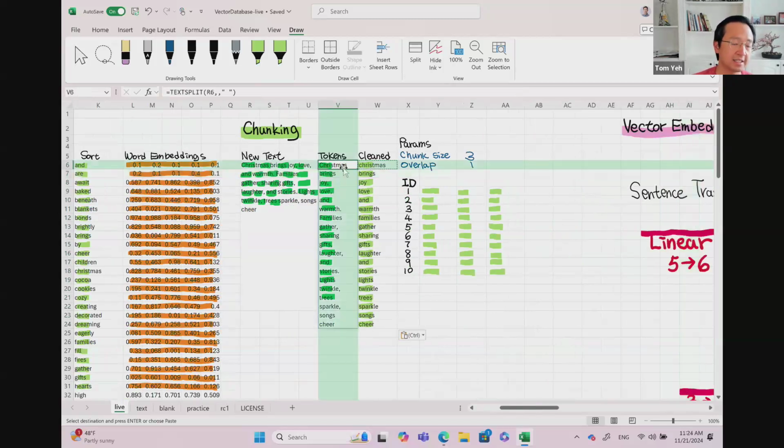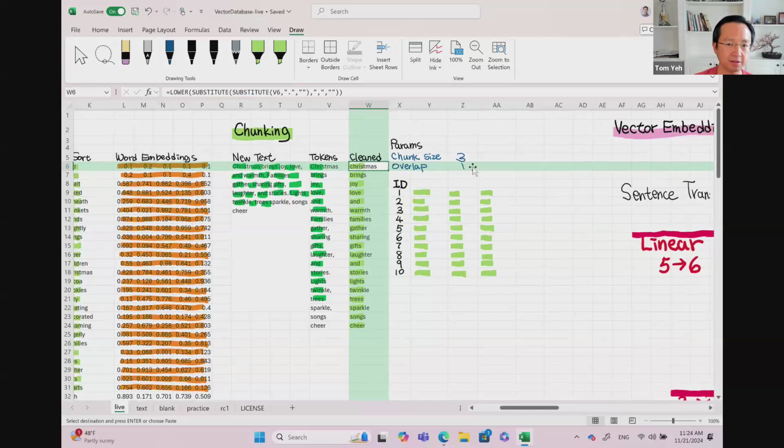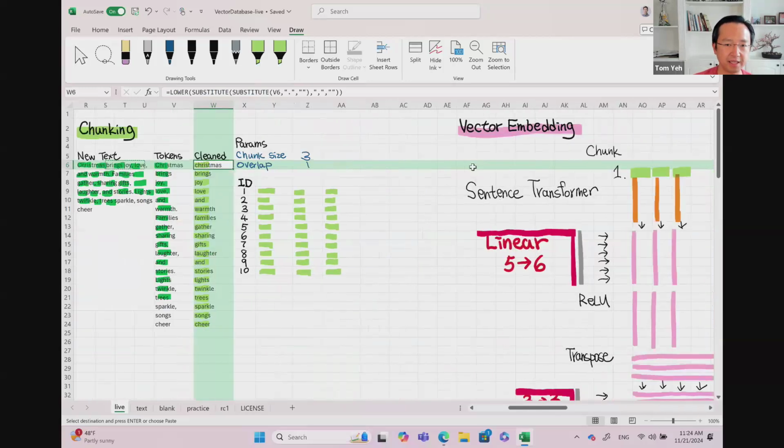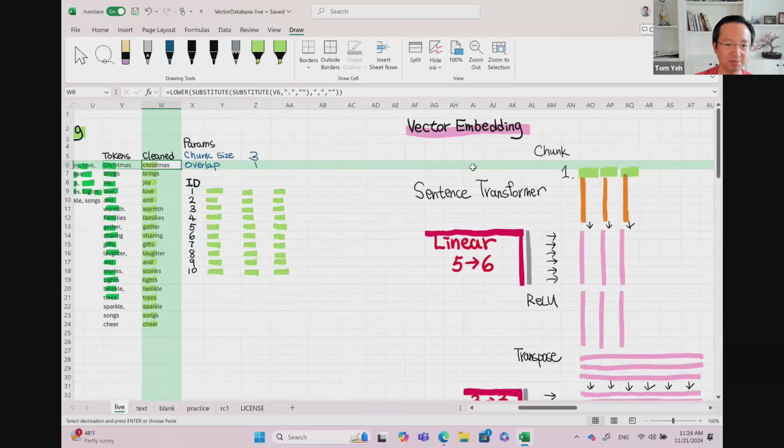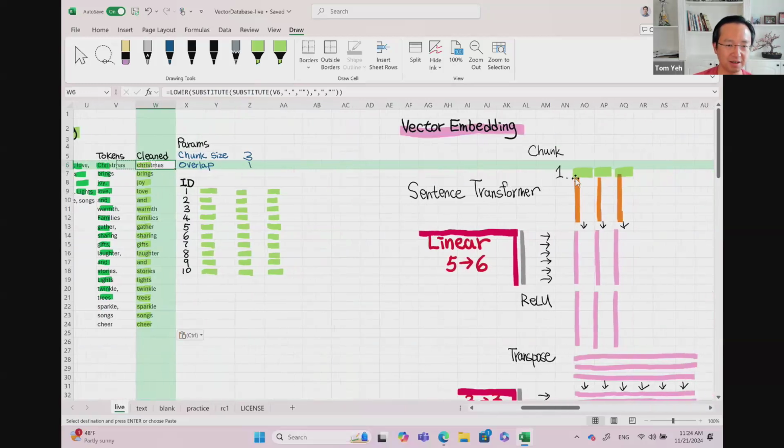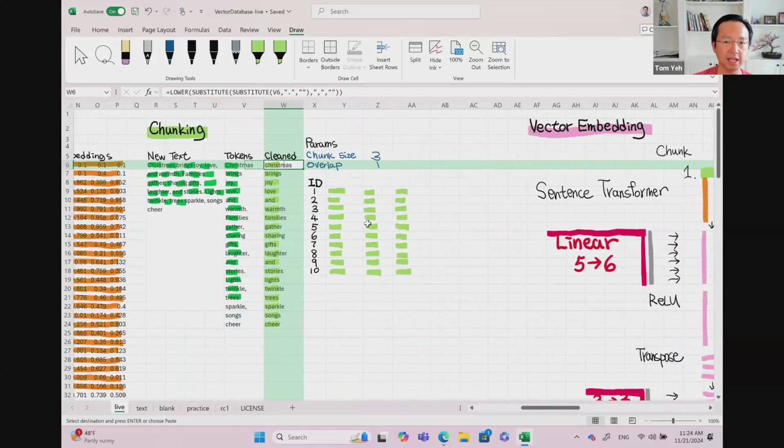You might notice that I skip sorting and unique, because in the application, in indexing, I actually do care about whether words repeat themselves. I'm not trying to learn a unique vocabulary here. I just want to index them. I want to put them into a vector embedding sentence transformer, which we're going to talk about. It will transform a bunch of word vector embeddings into a single vector, and I can put that into the vector database. So that's what I want to do next.